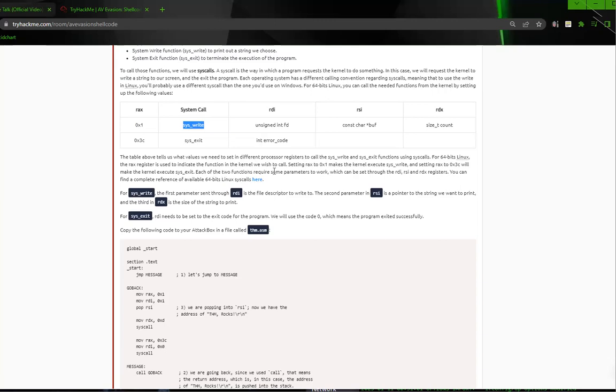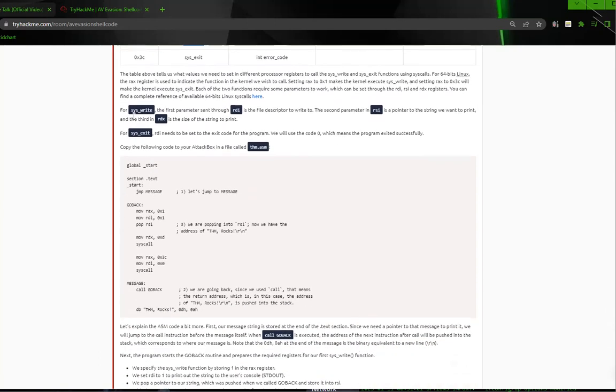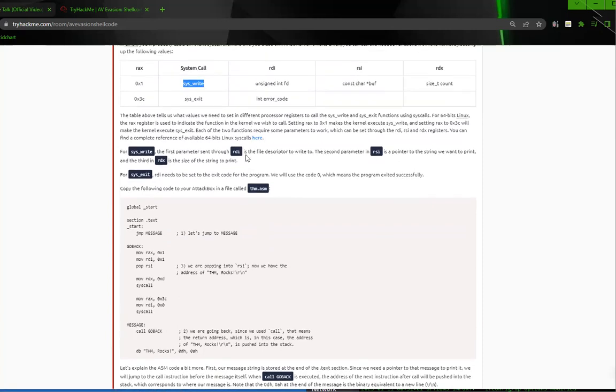Each of the two functions requires some parameters to work, which can be set through the RDI, RSI, and RDX registers. You can find a complete reference of the available x64 Linux syscalls here. For sys_write, the first parameter sent through the RDI is the file descriptor to write to. The second parameter in the RSI is a pointer to the string we want to print.